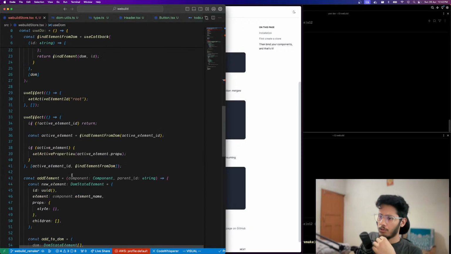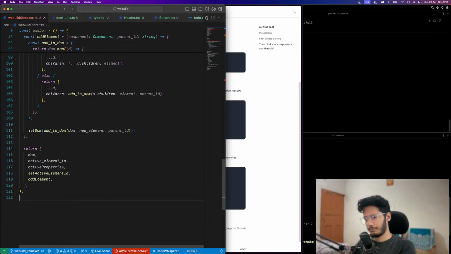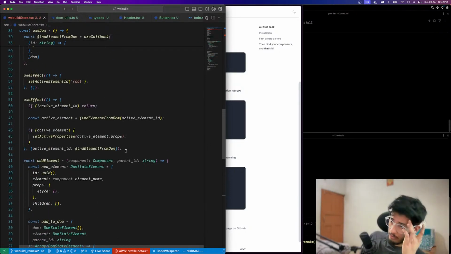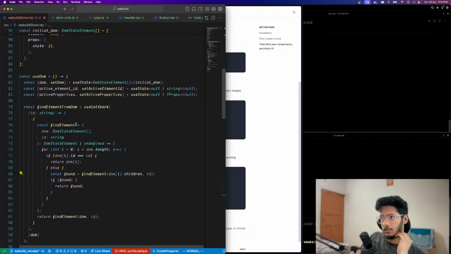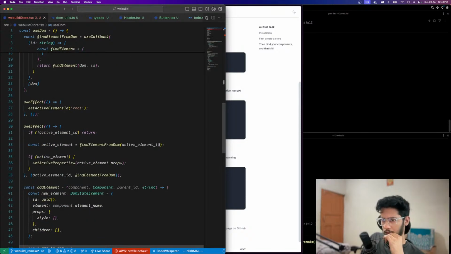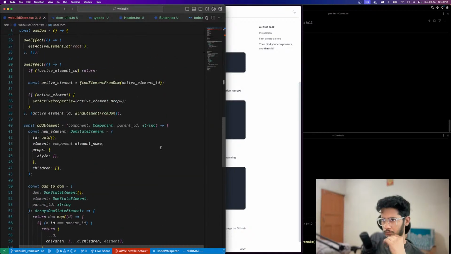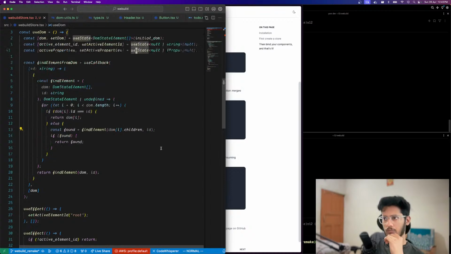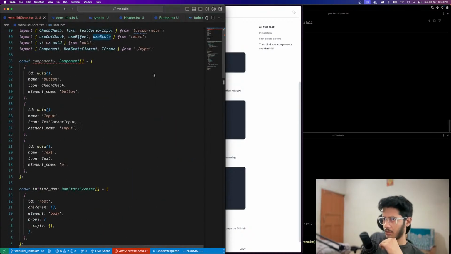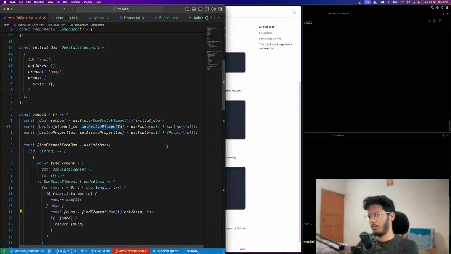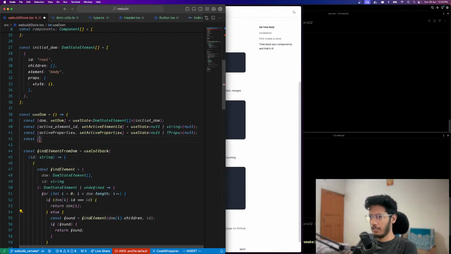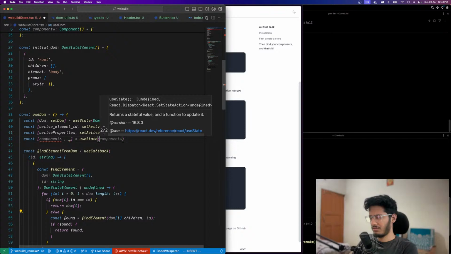Find element for that. Use DOM will be exported by default, I guess, over here. Yeah. What else is there? What else is there? So we have used it. Looks about correct. Let's use this. Components. Oh, we do need components as well. Makes sense. I think components and the set part we don't need right now. So yeah.